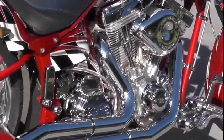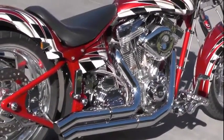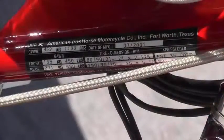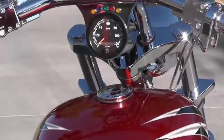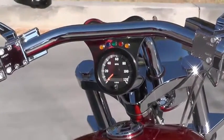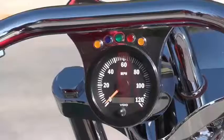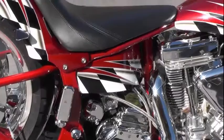Basically, American Iron Horse was a company just like Harley Davidson or what have you, and it has the sticker on the frame, which tells it's been through all the safety stuff. So now, if you take a regular frame, say from any custom frame, and put all the stuff on it, it doesn't have that sticker. So your insurance, when you go to insure it, is almost double, and some insurance companies won't even insure them because they consider them a custom.